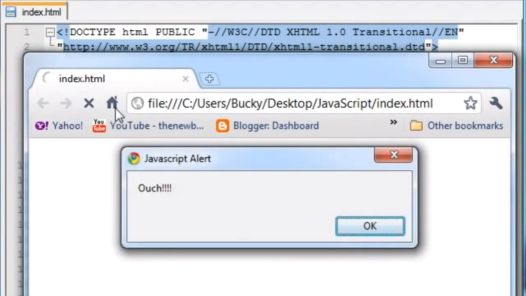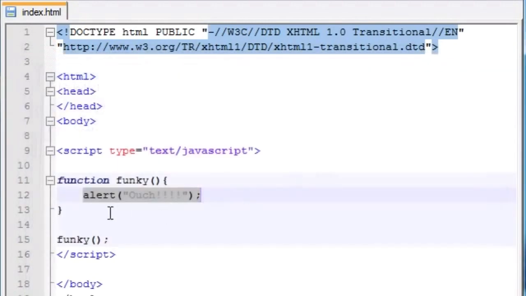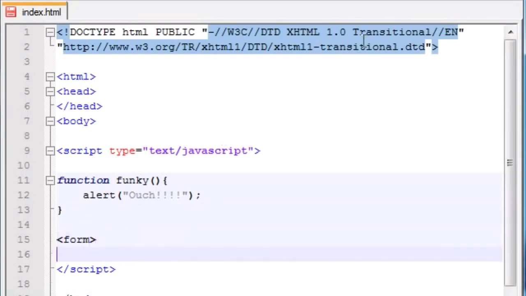As soon as we load our page, it's going to call it, bam, look at that, a pop-up appeared and it said ouch. So let's go ahead, maybe it will be easier to see if I actually add a button on the screen so you guys can see functions don't need to happen as soon as you load your page, but whenever you need to call them. So instead of just calling it right away, let's add a form on our page, because if we add a form, we can add buttons.